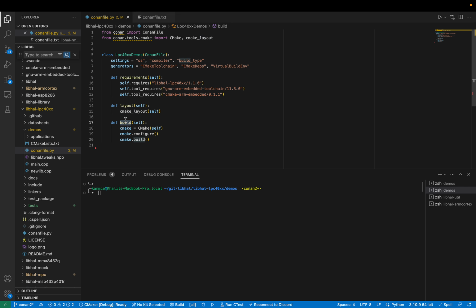If you want to learn more about this, you can look at the Conan documentation, but this is pretty much all you really need. You can specify settings like operating system, compiler, and build type, although I think I should be able to remove this, actually. I don't think I need this at all. I'm going to remove it and run this live and see what happens.